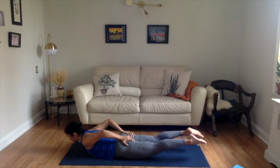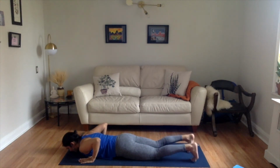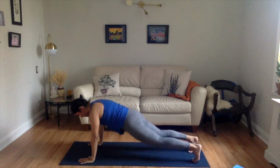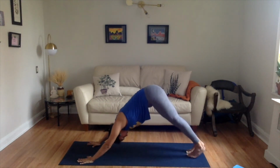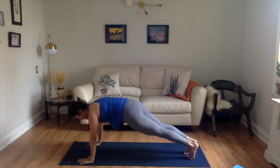Pull your belly in and up even in this position. Lower your head down. Hands come down. Tuck your toes. Pull the belly up. Squeeze your butt. Push the floor away, plank. Downward facing dog. Come forward into a plank again.